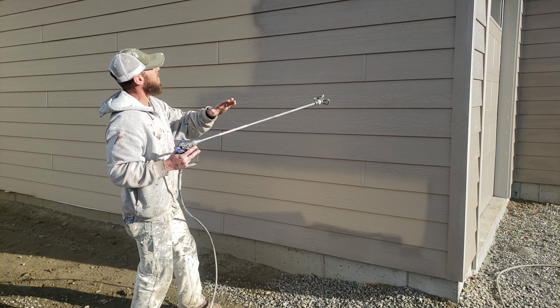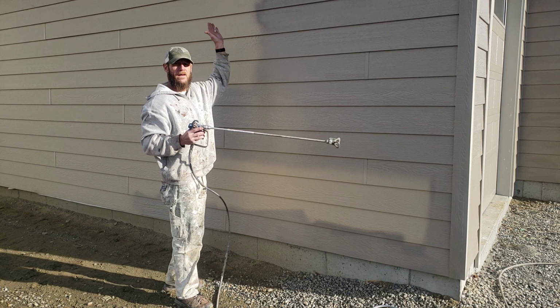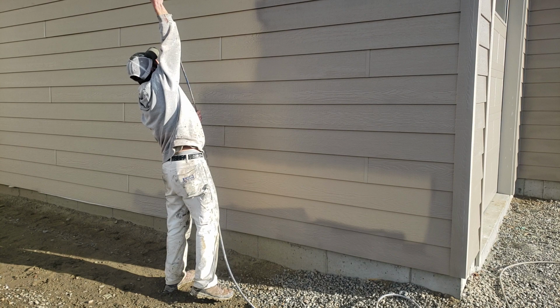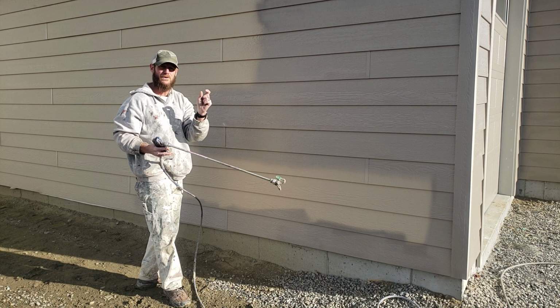Another thing to keep in mind, you guys, is on your edge, you want to keep a wet edge, okay? And a lot of people will tell you this also, to fan out like this. You don't have to do that. What I found is these tips also do tilt just a little bit, so if you're not quite tall enough, as long as you keep a wet edge, in other words, you don't want this drying up before you paint over it, because you'll get a different thickness of paint.